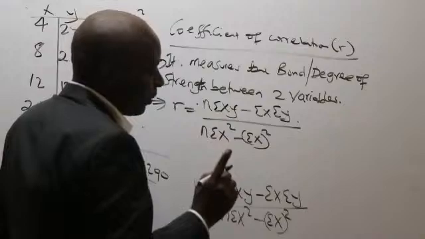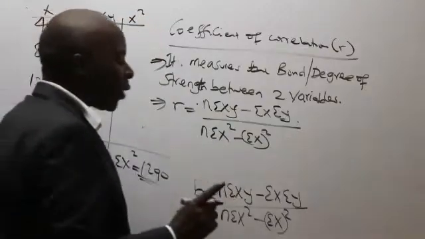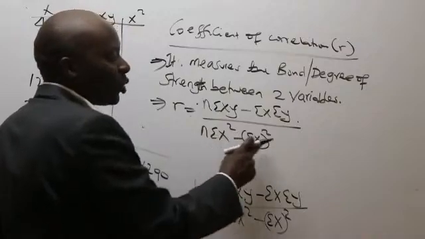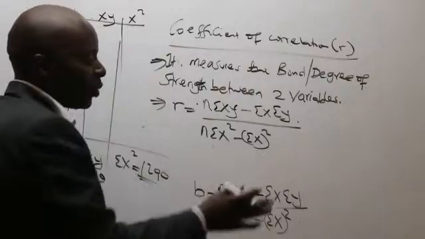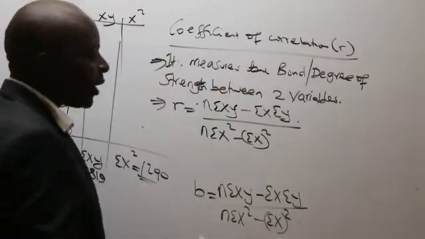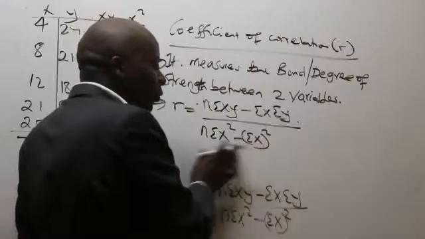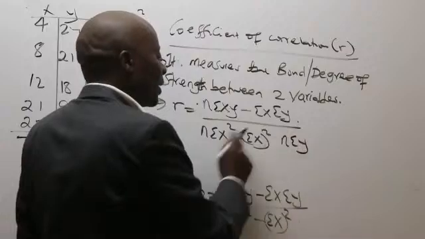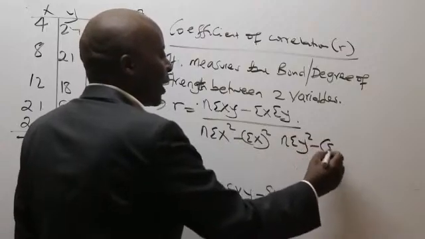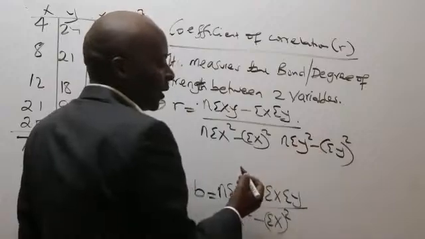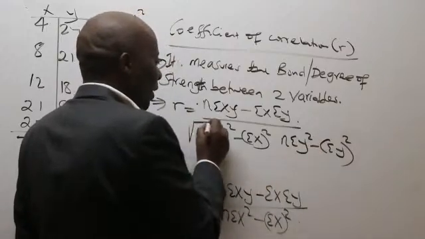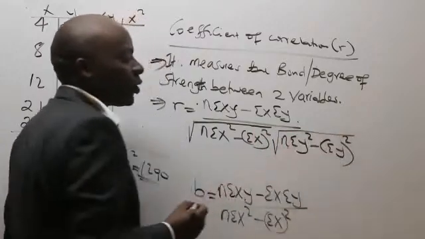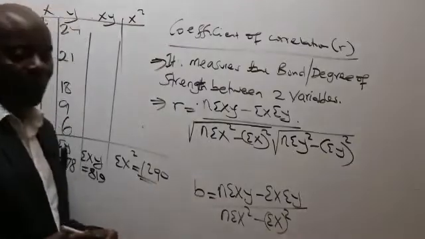Lakini sasa kuna tofauti hapa. Tofauti ya kwanza inakuja because it's a correlation. Down hapa you can't only have x. We must also introduce the y component down because you're letting x and y. So down hapa pia lazima ukuje uandike y component which follows exactly this structure. Kwa hivyo hapa nitakuwa na n summation of y squared minus into bracket sum of y squared like that. Alafu kama ni correlation, hiyo lazima uvalishe kofia. Lazima uvalishe kofia kama ni correlation. Weke square root mbili namna hiyo chini.